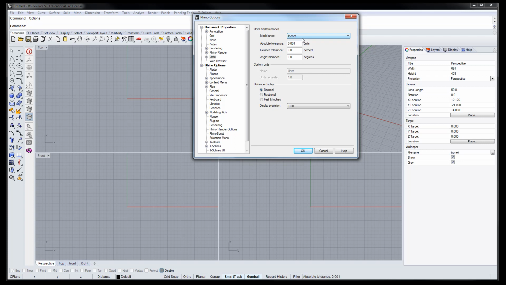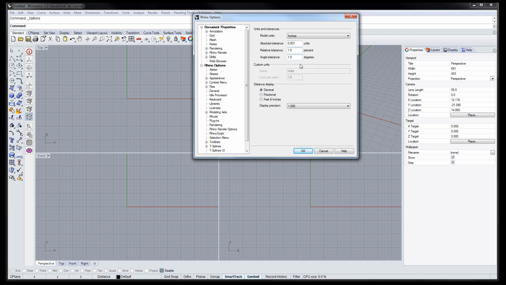So if you had yours set to a foot and you bring it into another program, its scale is going to be completely off. So if you set the units the same on all the programs, you can jump back and forth in any one of those. Okay, so set your units to inches, and the absolute tolerance, we could keep it at 0.001.